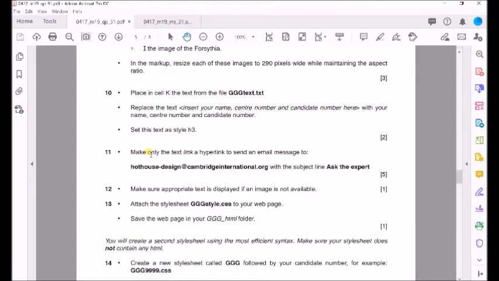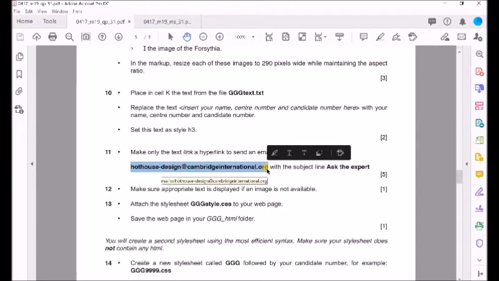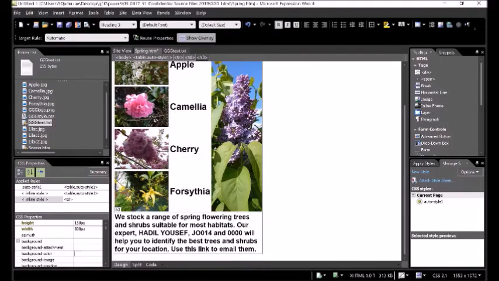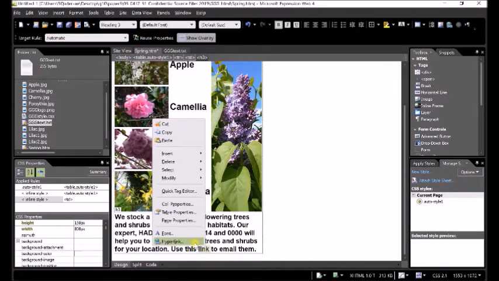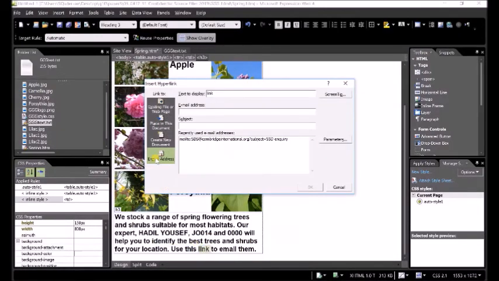and make only the text link as a hyperlink to send an email for this address, email address, with ask the expert as subject line. So the word link. Here you can right click, hyperlink email, and you have to type the email.